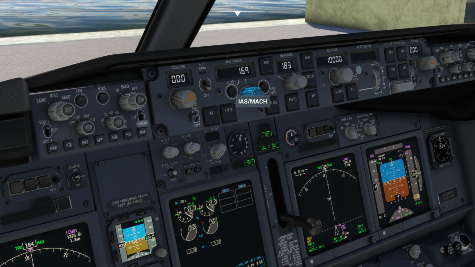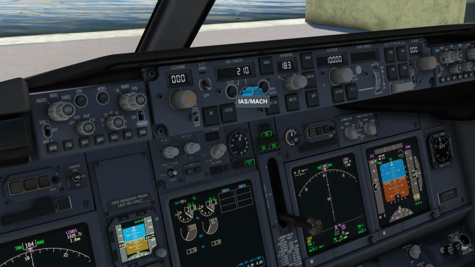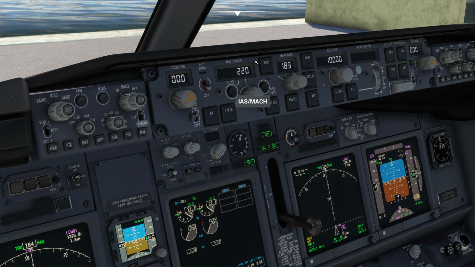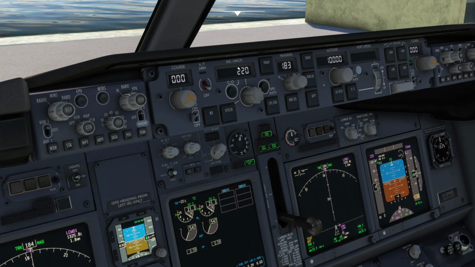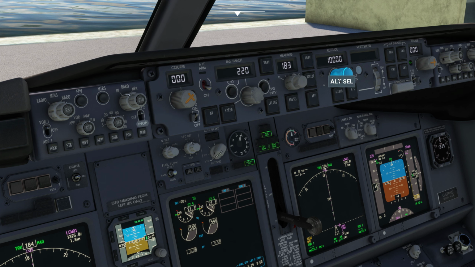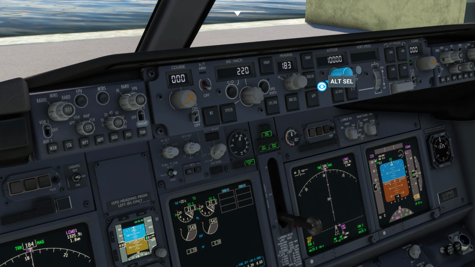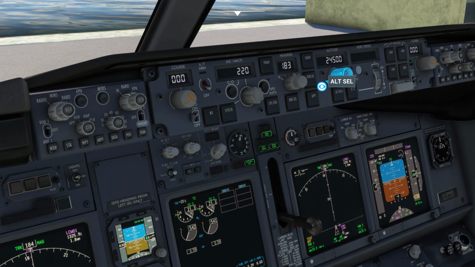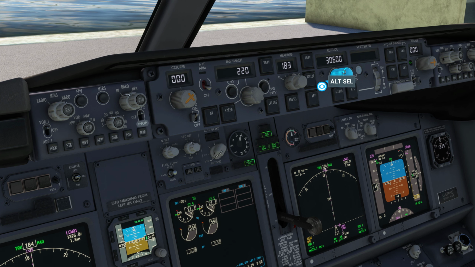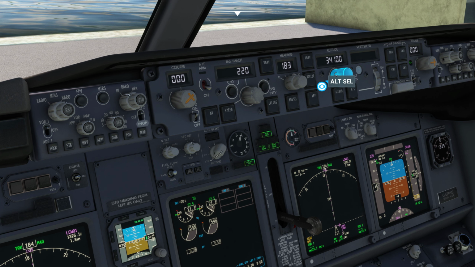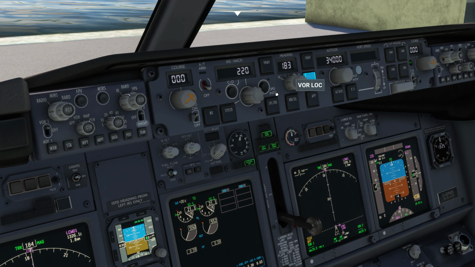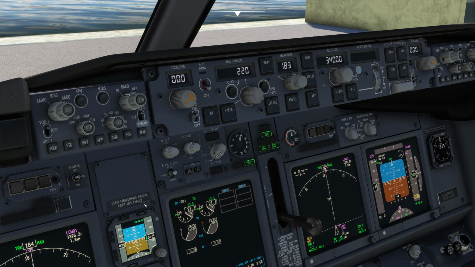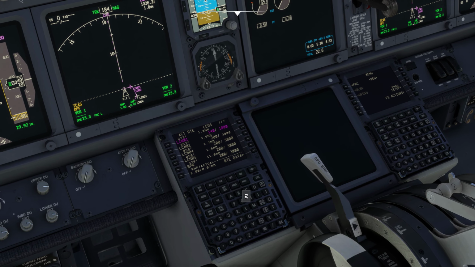So before I take off, or even before I taxi, I usually put about 220 in the IAS. Heading I don't touch because obviously the FMC does that. The altitude I always put up to 340, there we go.